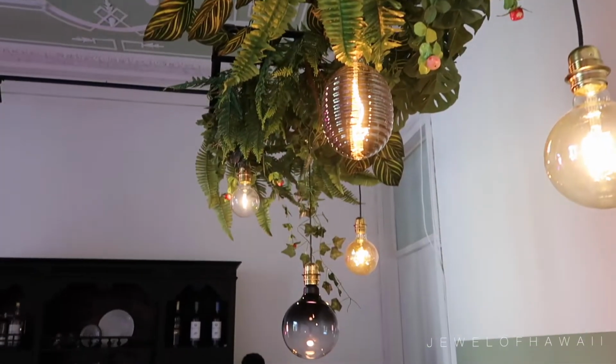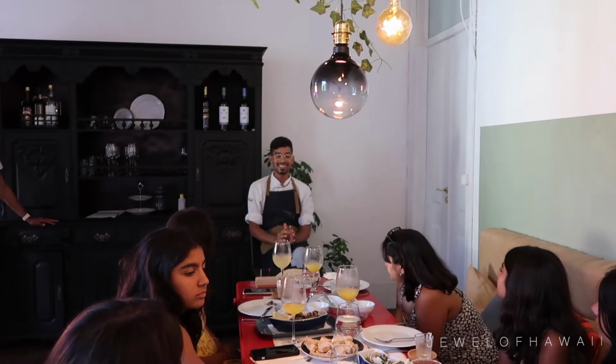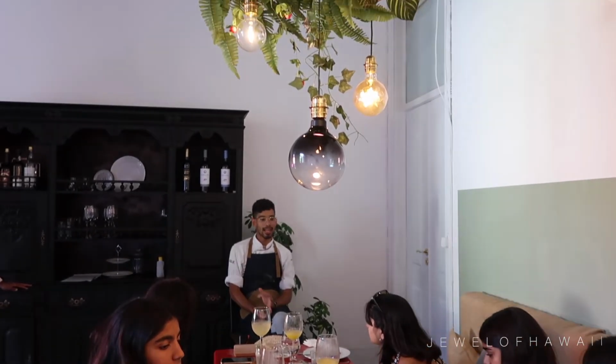I use lemon, parsley, and black wine. And for the vegetarians, I do the same recipe, but I change the cheese for mushrooms. Okay, so the recipe is the same. Bon appetit. All right, here we go. On to the next mushroom. Wow.